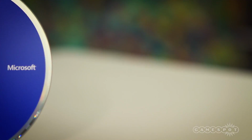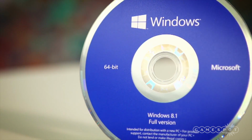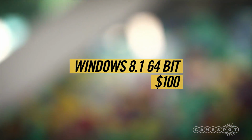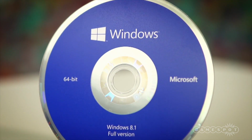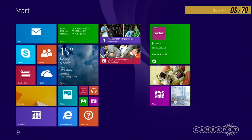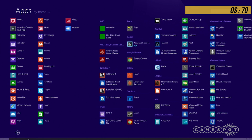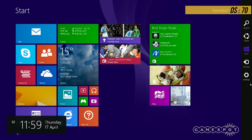One of the main disadvantages of building your own budget PC versus buying a pre-built one is the cost of a Windows license. While big companies like Dell and HP cheaply bundle Windows with their computers, sadly we're stuck with a $100 price tag for the OS. Sure, you could go SteamOS for free, but there just aren't enough games on it right now, which makes the latest and most supported version of Windows, Windows 8.1, the way to go. I got a sweet deal for a legit copy of Windows for $70 via eBay, but use caution with the auction site. There are some dodgy dealers out there.